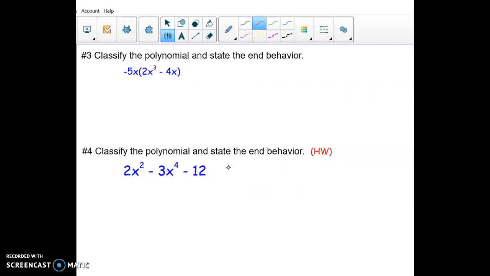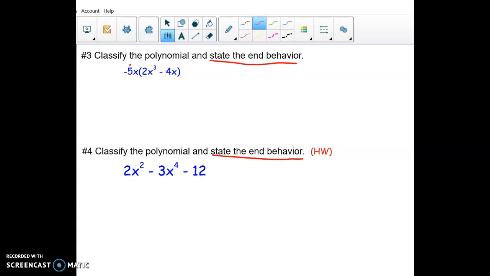Okay, next thing is to classify them and then state the end behavior. Particularly this on the test is usually actually trouble. But remember, you can always use graph on your calculator. That's one way to tell. Probably the easiest way to tell. Okay, I'm just pausing here. Hopefully you've tried them.